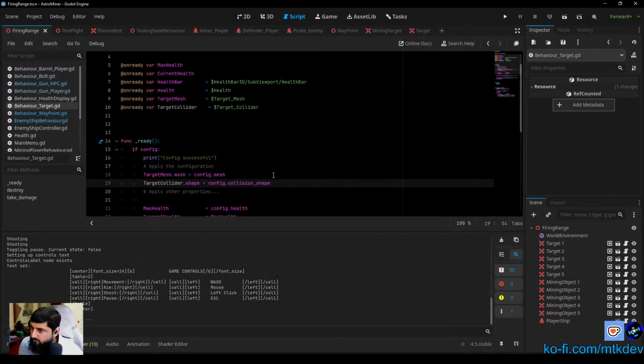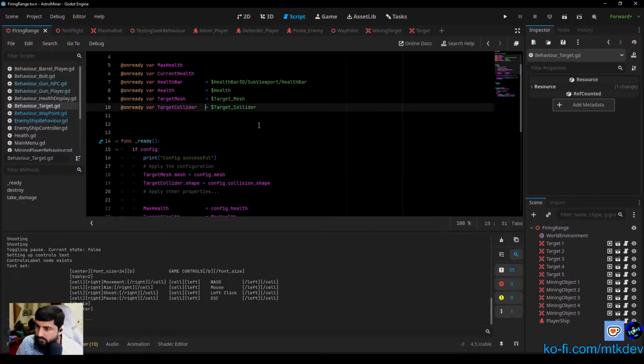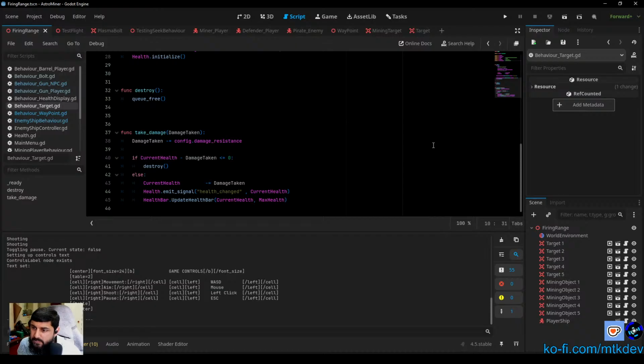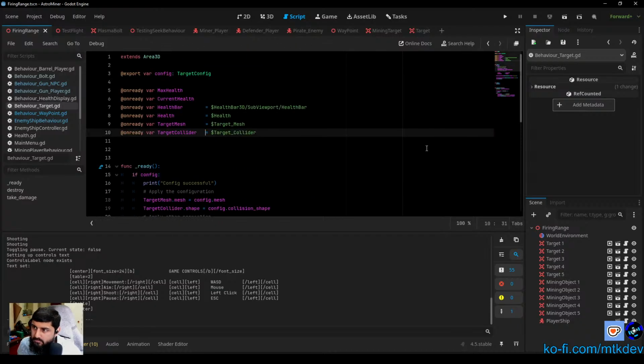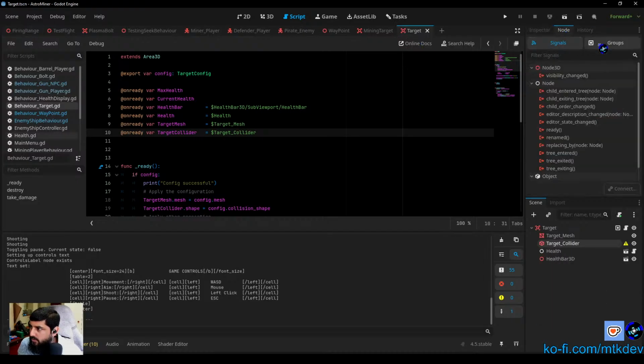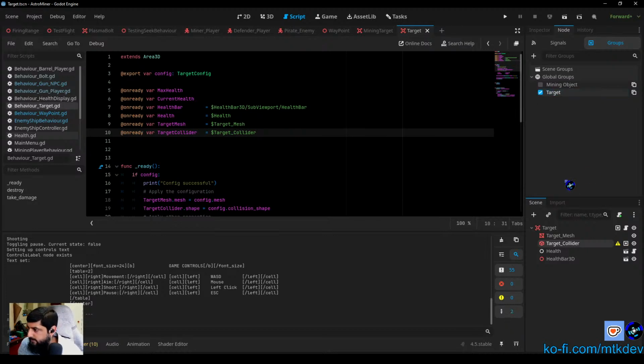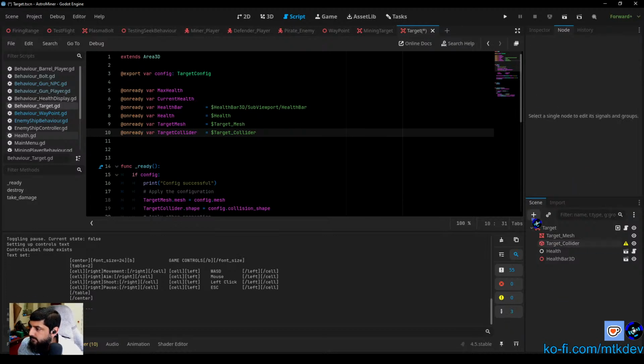Okay. So I go here, I check under node if it's on the groups, target, save it. This should be of group target, and this should be of group mining object, which it is.